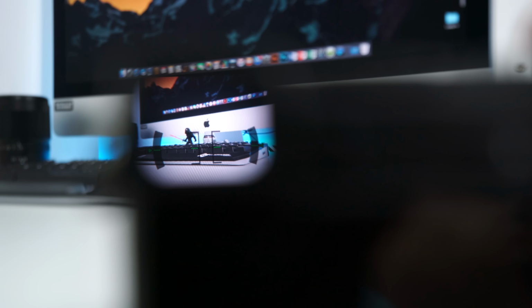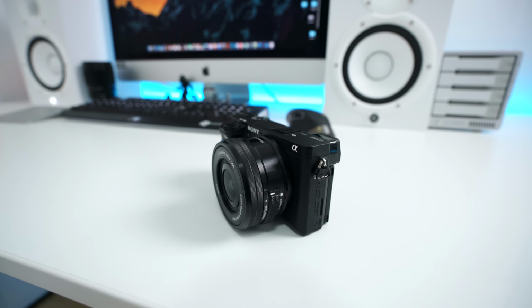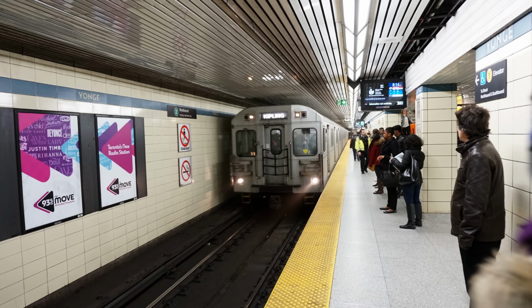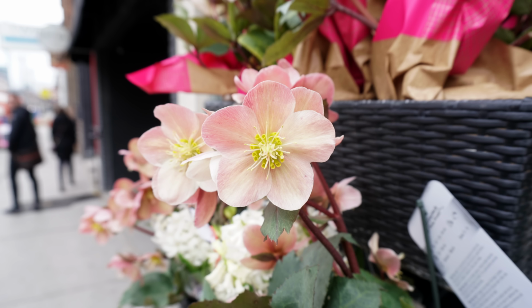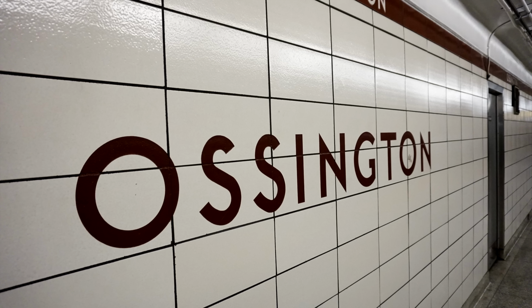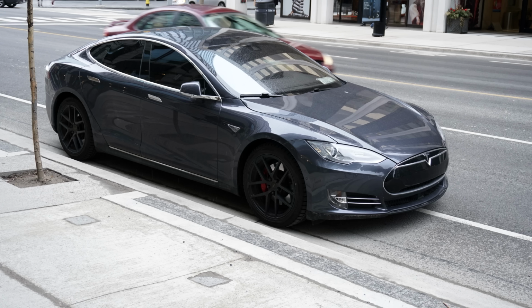We also have an improved OLED viewfinder, which is one of the best in the business, one of the nicest that I've used, and can rival my A7R2. Switching over to some actual performance, I found that using this with the kit lens combo made this a great travel cam. I could slip this in and out of my pocket. I just took most of these pics while I was on my way to work. In no way am I a professional photographer, but I thought these shots were pretty decent, especially for a camera this small and for a kit lens that cost $150.